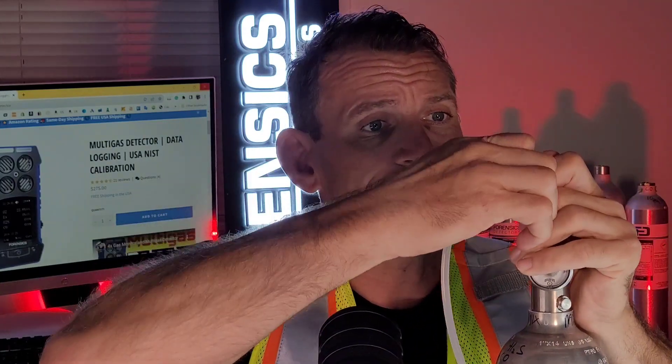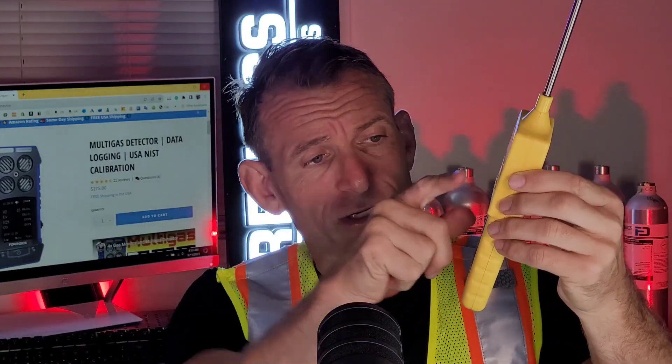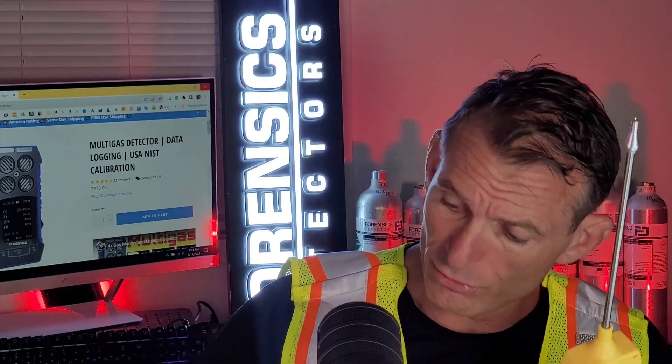If you need a pump, it comes separately. This is our pump probe version - the air goes through the probe, circulated to create positive pressure, and out the bottom. If I want to draw air straight onto the unit, I take off the little rubber cap, put the tubing over the barb connector at the bottom, and it's drawing air straight onto the unit.